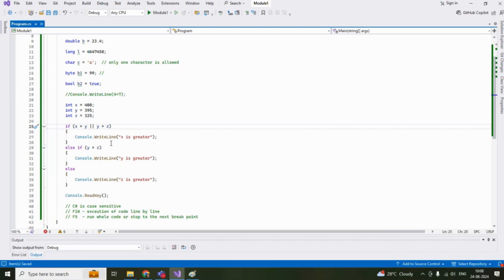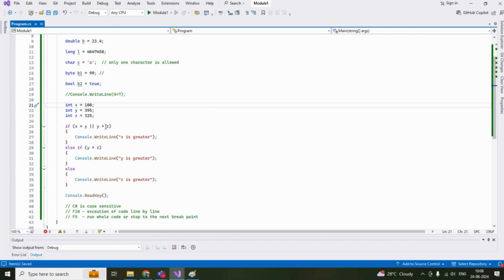This says if either condition is true, then it will go inside this. Now this is 100. What will be written in the print statement? This is the OR statement. X is greater than y, so yeah, it will print x is greater, because here y is greater than z.